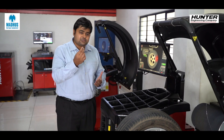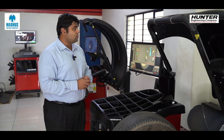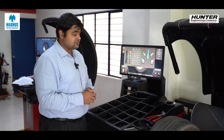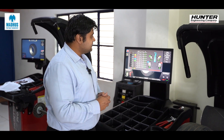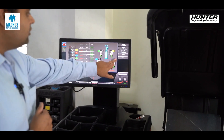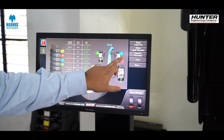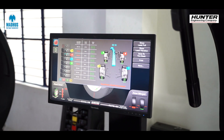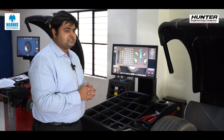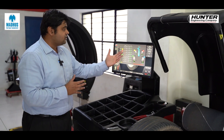After balancing all four wheels, we click a button that shows the current positions of the tires and how the car will behave at different tire positions. For example, the screen shows: putting tires three and four at the front gives a slight pull of 25 newtons to the right; putting one and three in front increases pull to 40 newtons; two and three changes behavior again; and two and four in front is one of the worst — 90 newtons to the left. So no trial and error is needed.